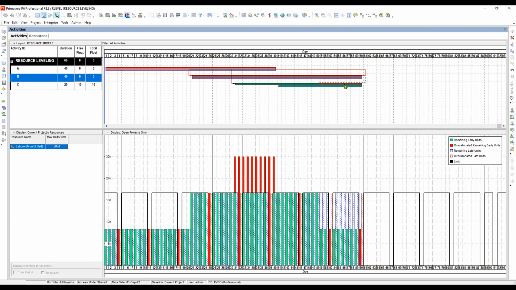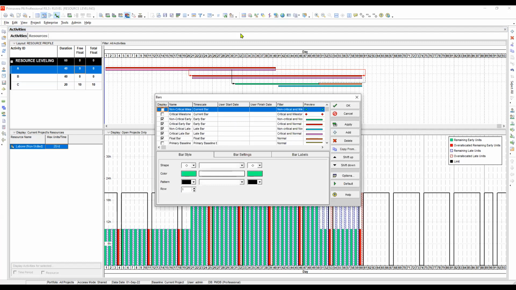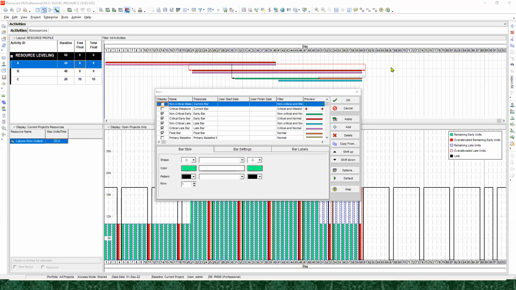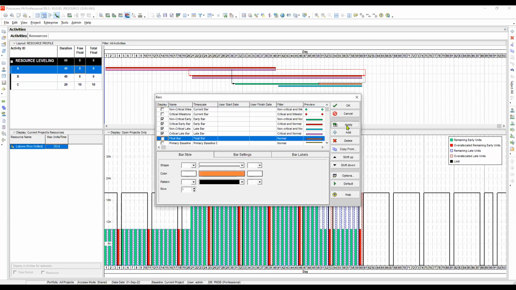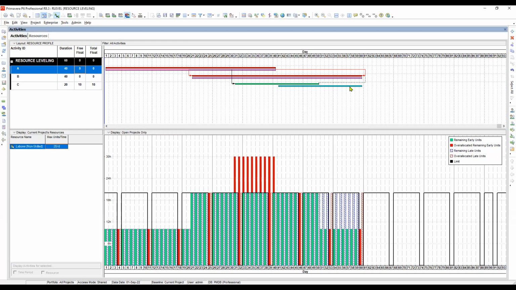Actually, this one is only the float. There is a space in there. Let's remove the float bar so that we can see the space. Okay, so in this period, only one activity is moving here.